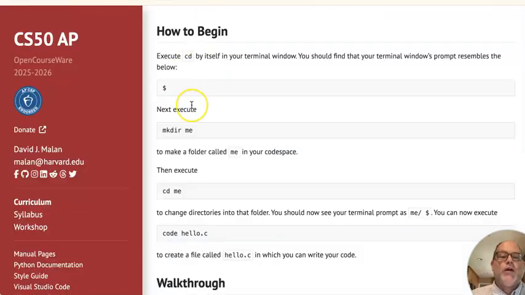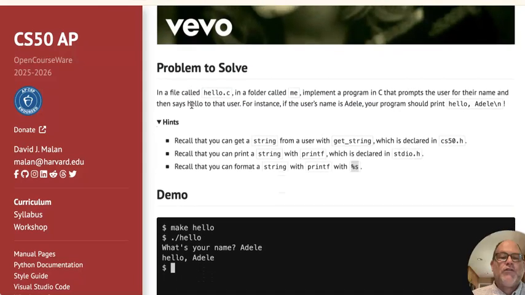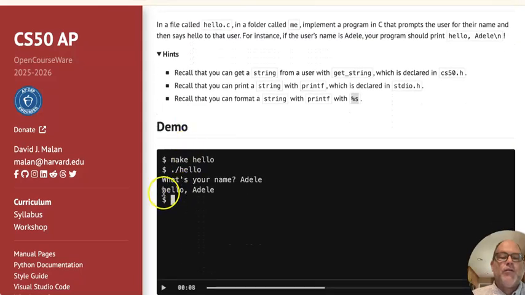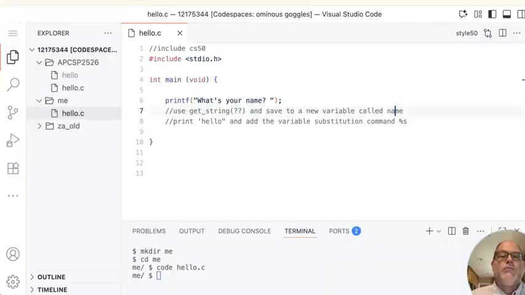So again, go back to the instructions, take your time, go through it, pay attention to the output for Adele and for David. Make sure that your output is going to be hello, comma, and then whatever that variable is. But how do you substitute that in and make sure that you've got things in the right spot? Look for the clues, try things out, watch the videos. You can do this. Don't forget to check and submit 50.